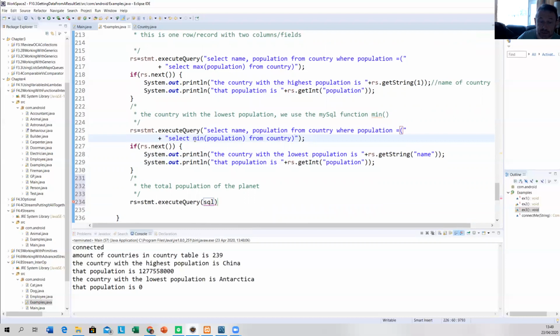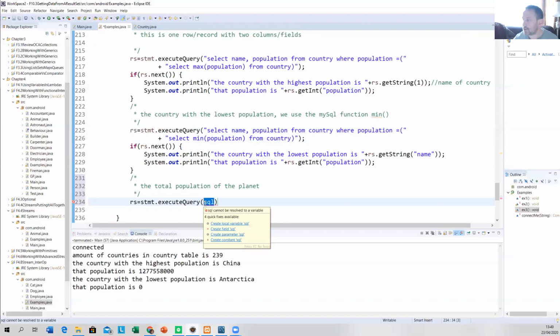You could just go select min population from country, but that'll just get you the minimum population. I want to get the name of the country. Okay. So this one here is going to be select sum. What are we summing up? We're summing up a population column from country.